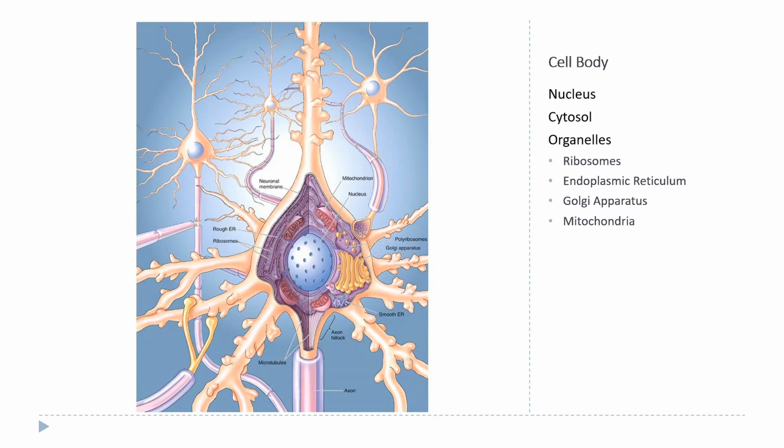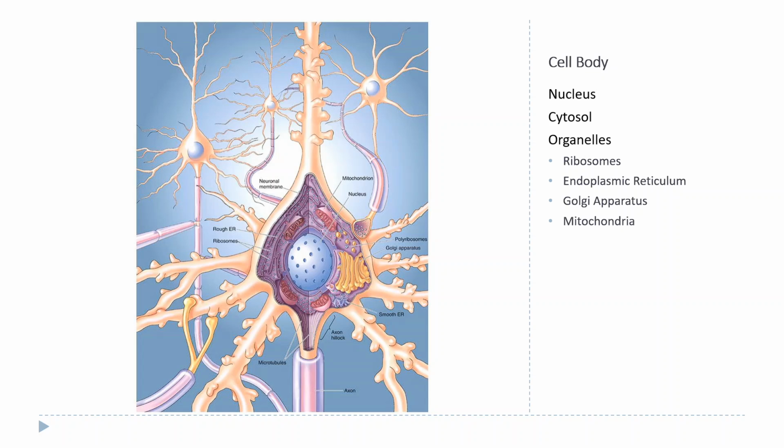In fact, the cell body, for the most part, of a neuron is the same as any other cell in your body, and pretty much the same as any cell of any other eukaryote organism. So inside the cell body, or the soma, you have the nucleus, which of course contains the chromosomes, and then most of the inside of the cell body is made of this fluid called cytosol. Again, the cytosol of neurons is pretty much the same as the cytosol of other cells. It has a very high concentration of potassium ions, which will become important later on.